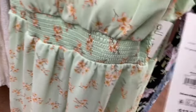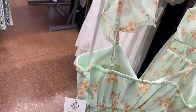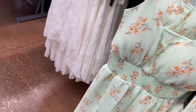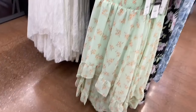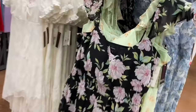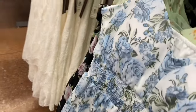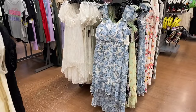This green high-low dress is so pretty — hopefully I can find it online. It's a high-low dress for $17.98 by No Boundaries, extra small to 3XL, with skinny straps, a mock ruffle flap, tiered ruffled bottom, and a sweetheart style. There's also a lace midi dress that comes in black or white — it's high-low too, shorter in the front. They also have a version with green and pink on it, and a blue one that is beautiful.